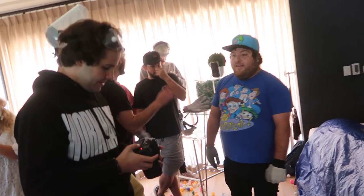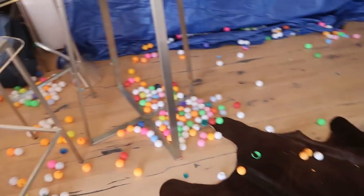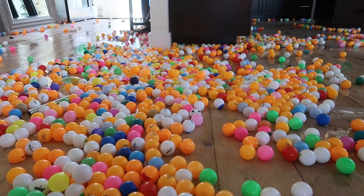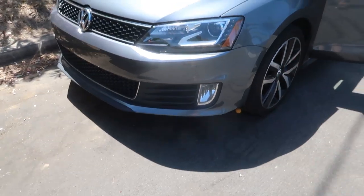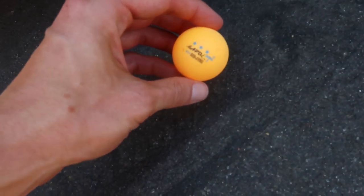That was insane, dude. Oh, man. Water damage once again. They kind of look like gumballs. Even all the way out by my car, there is a ping pong ball. It must have escaped through the front door. Totally insane to do 5 of them all at once.